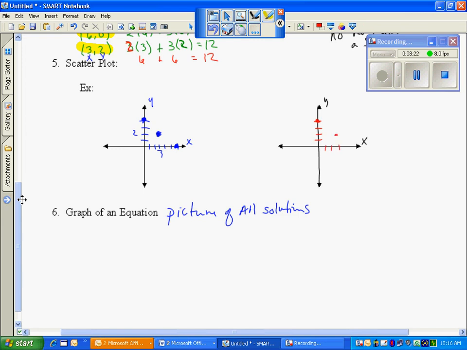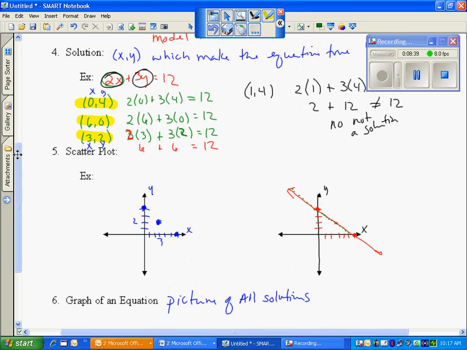Now what I do for a graph is I connect them all. It's continuous, because every point on this line would be a solution to my equation, 2x plus 3y equals 12. I could find decimal values that make that true. And so that's the difference between a graph, it's continuous, and a scatter plot with just certain particular values that most likely were easy to find were plotted. Those values come from this idea of being a solution, a correct answer to my equation.